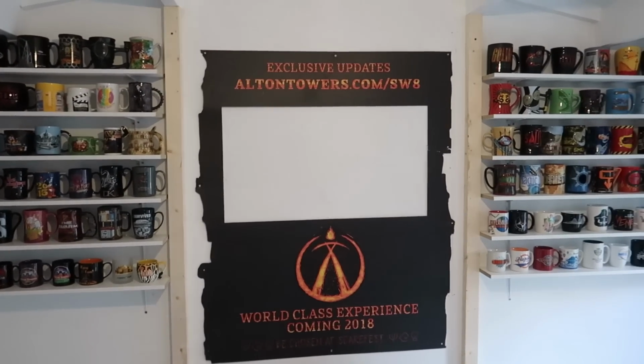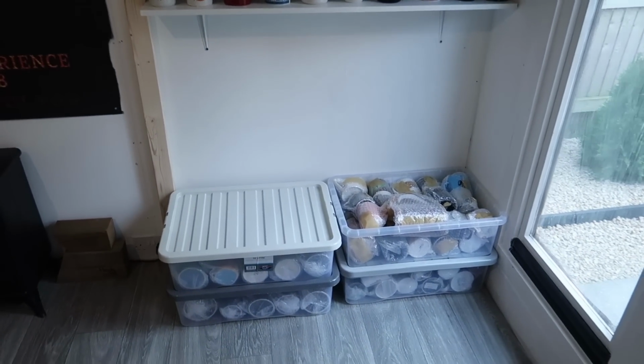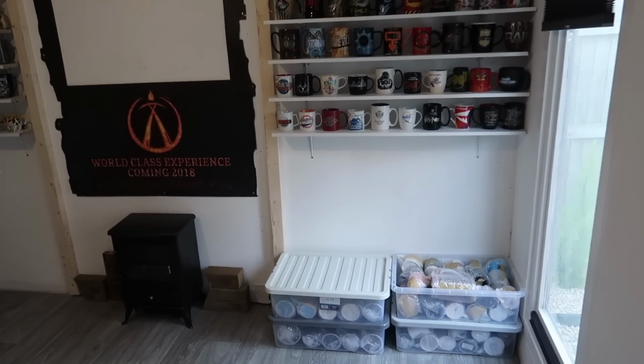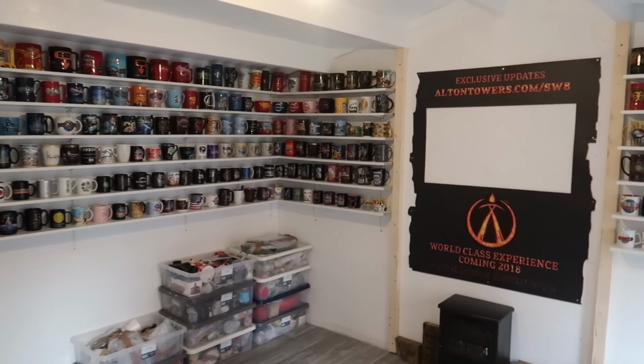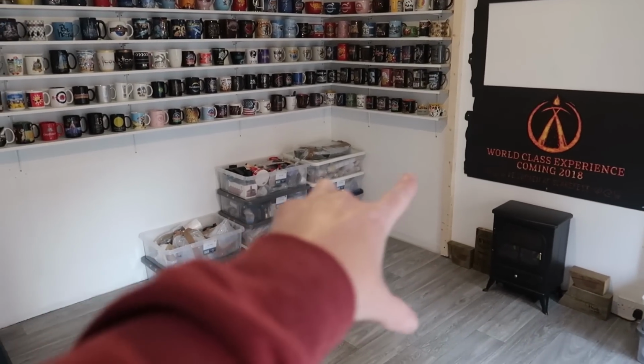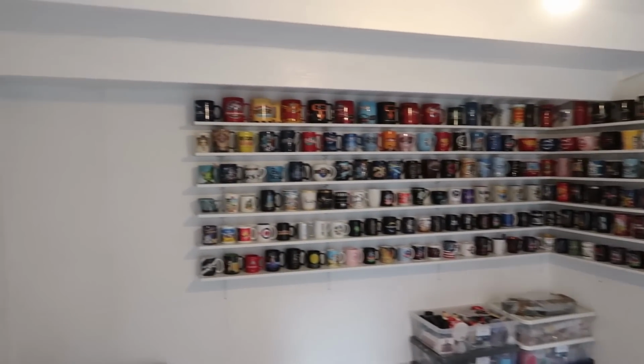In terms of how many mugs I've got left, I've got 4 boxes just down there. So there's a few different options. One of those is to add another shelf all the way down the bottom across it all. However, I'm going to wait until I've got whatever cabinets I'm putting underneath. The other option, of course, is to utilise this wall. However, I'm not going to do that yet, because I'm going to be working on the seating.